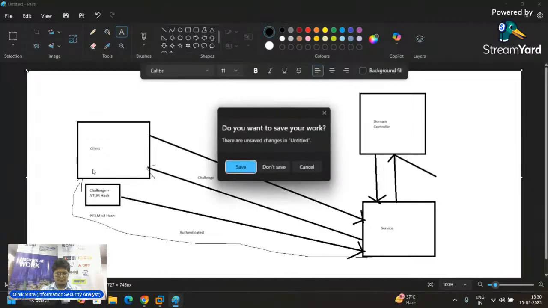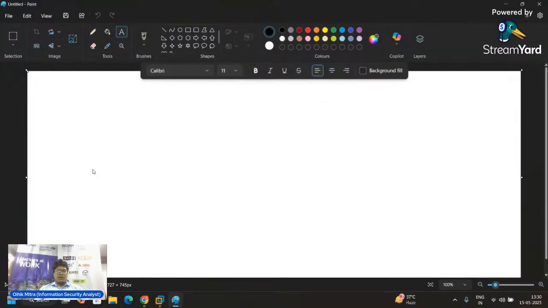Now, as I've talked about SMB, SMB is how I can browse everything in an Active Directory domain. Through SMB, I can browse in an Active Directory domain, right?